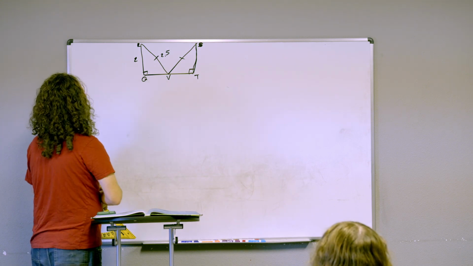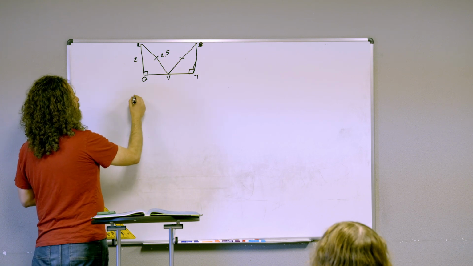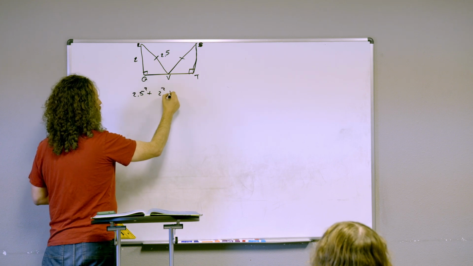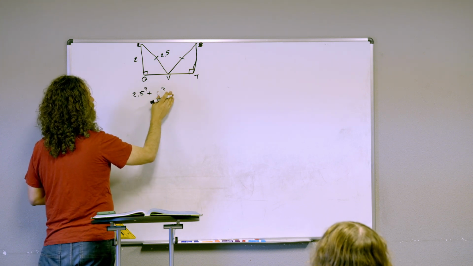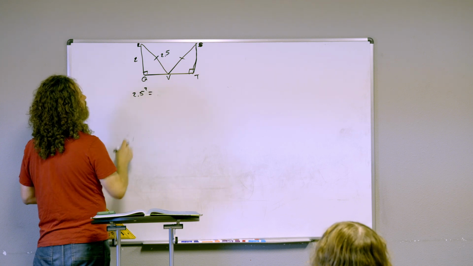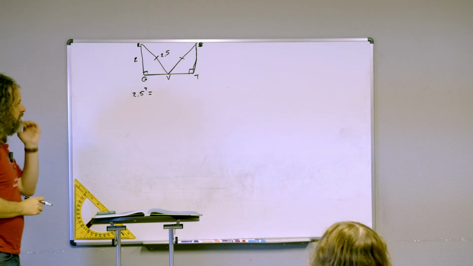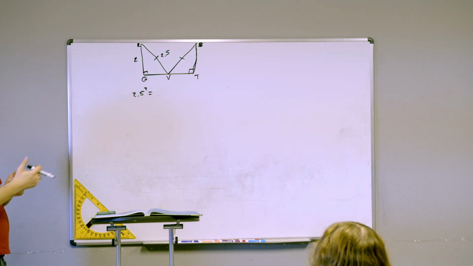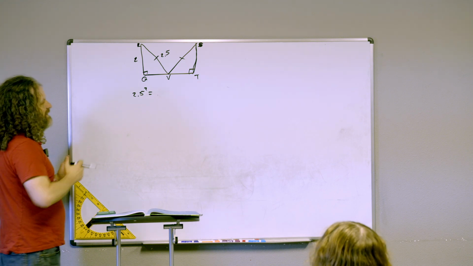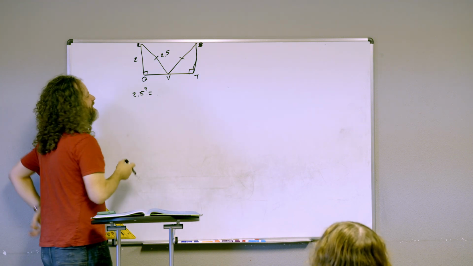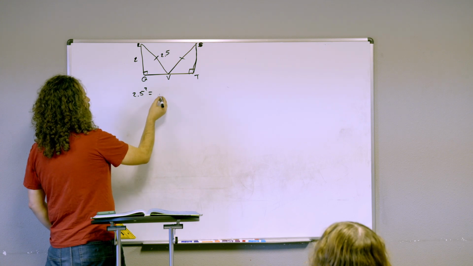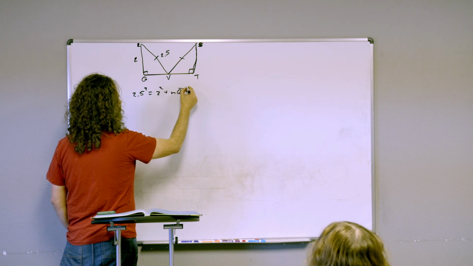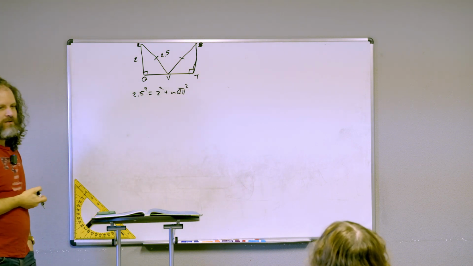But yes. Okay, so Pythagorean theorem would say 2.5 squared equals, because this is the hypotenuse. How do I know that's the hypotenuse? Because it's the longest. It's also the one across from the 90, right? It's the one that isn't perpendicular. All of those are true. So 2.5 squared equals 2 squared plus the measure of QV squared. What's 2 squared? 4.